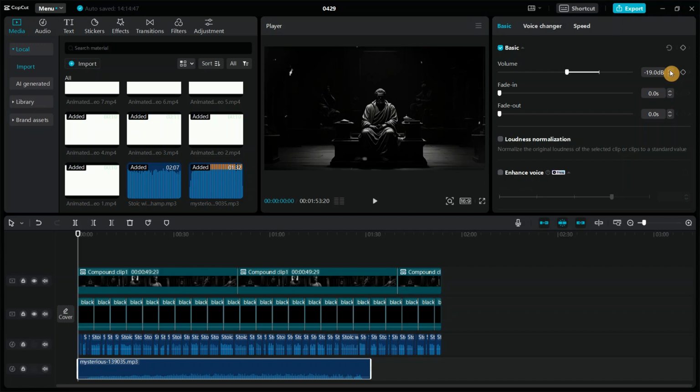But the most important thing is to make sure it's not so loud, so it doesn't compete or drown out the voiceover. That's why I recommend you listen through to make final adjustments, as the ideal volume will depend on the loudness of the specific music you are using.